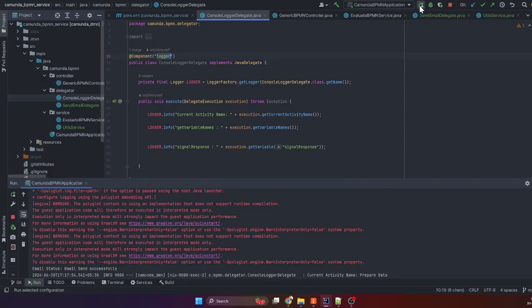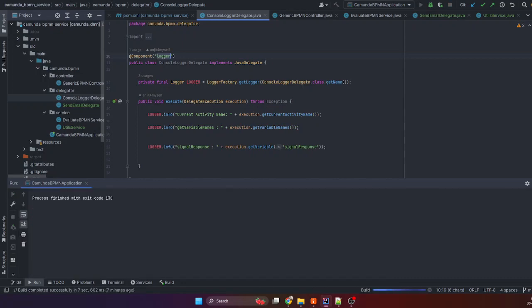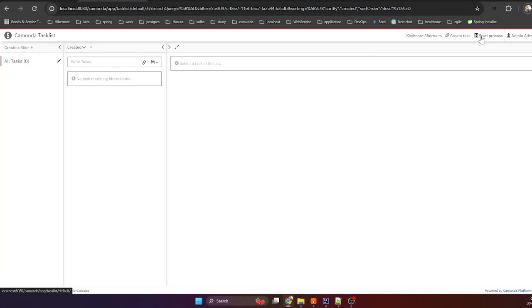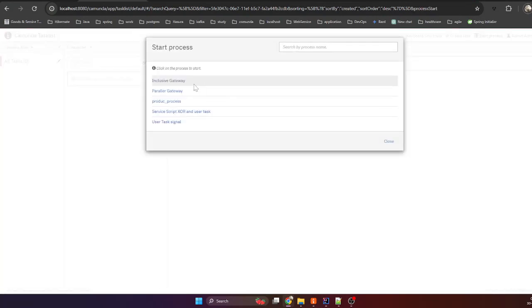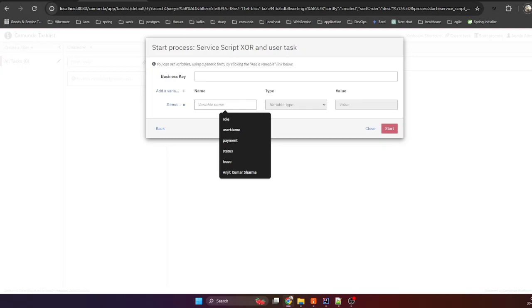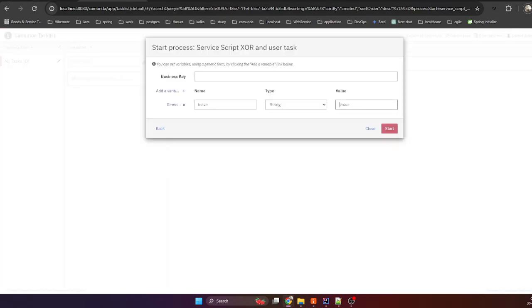He's starting the application. Application got started. So now I'm coming here and again initiating, starting the process with variable name leave type string, and we kept it as C. So clicking C and starting the process.